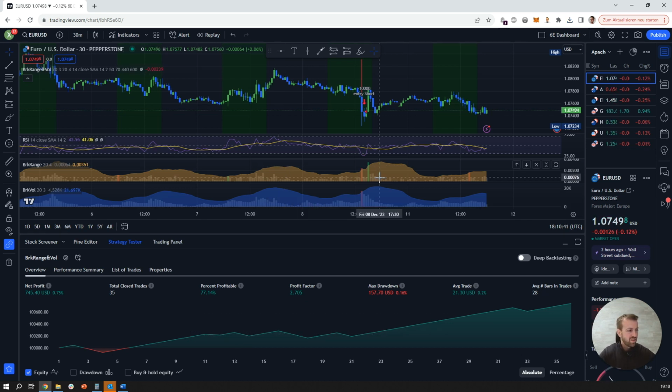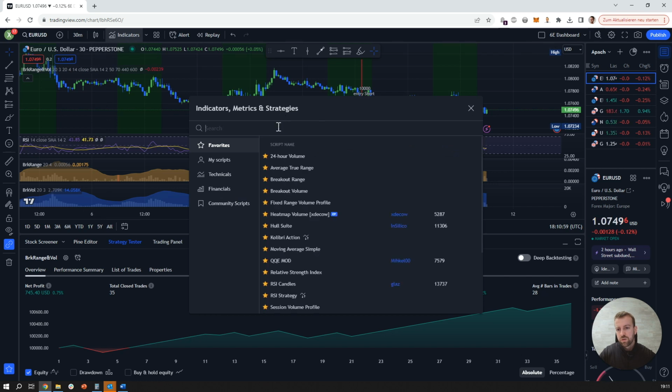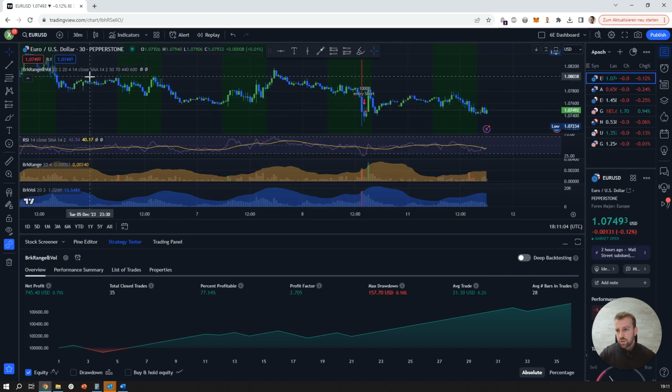So that's it for today. As you could see, the Megabar breakout is a strategy that you could give a try. And you can also use my strategy on TradingView. I will publish it there, so you can just easily search for it and then use it for your own chart, your own market, whatever you want to.